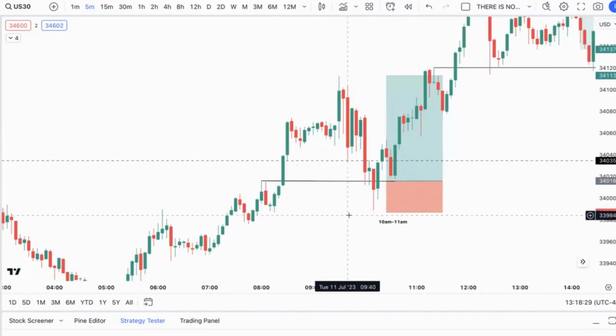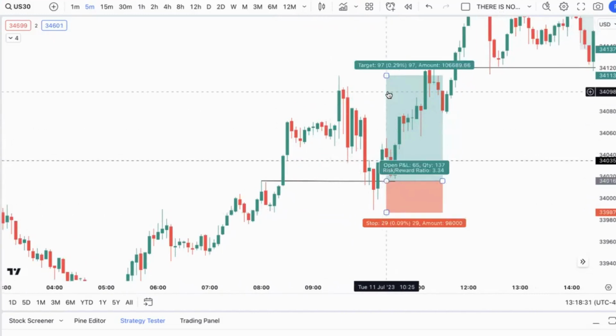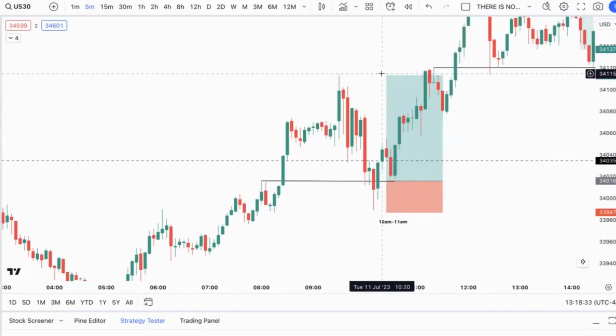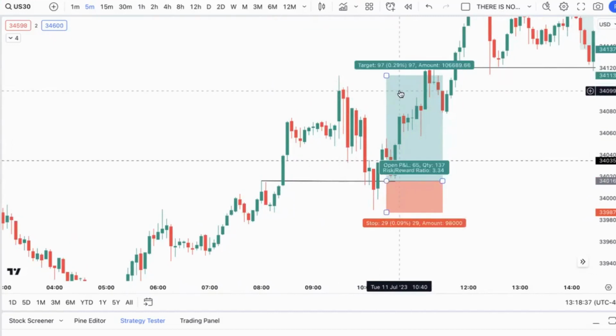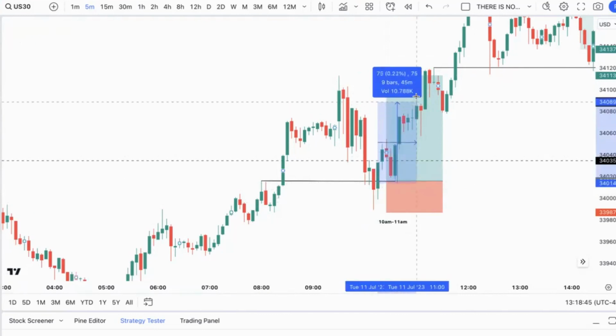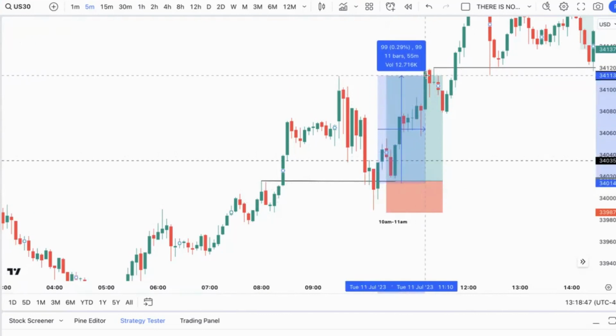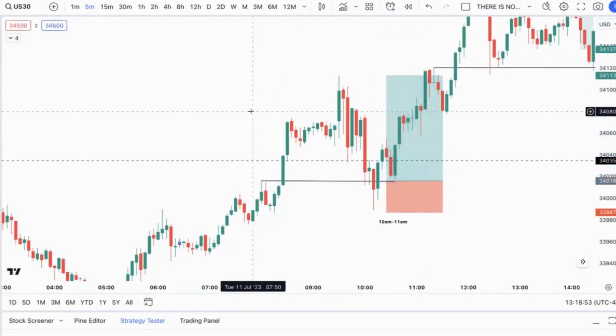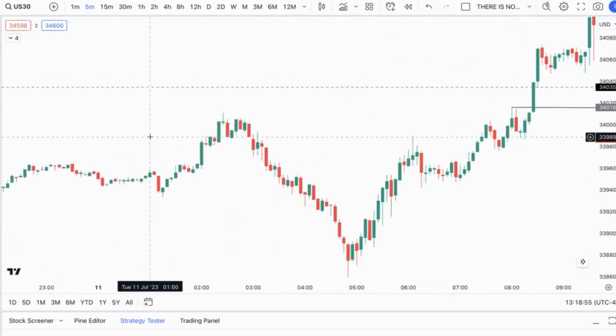So guys, what we did here was we got entered and we targeted this high just to keep it really simple. Remember, these are in and out kind of moves. And this went for 97 points. And let's see how long this took from the entry. So let's go right here to this high. And this took about 55 minutes. So these are really like in and out fast TPs.